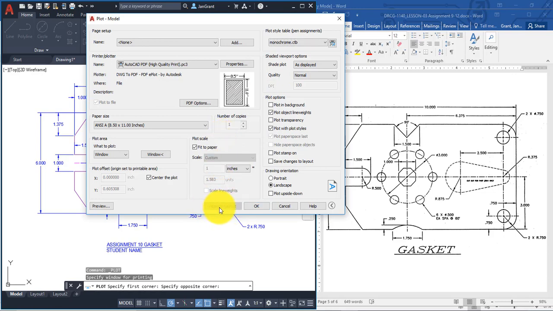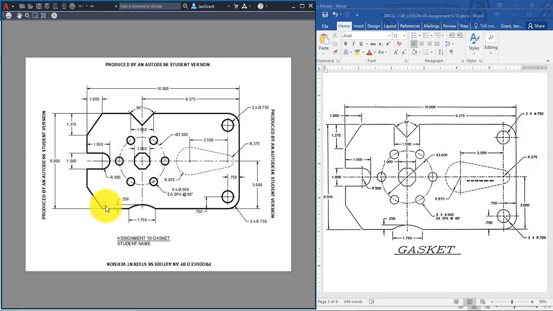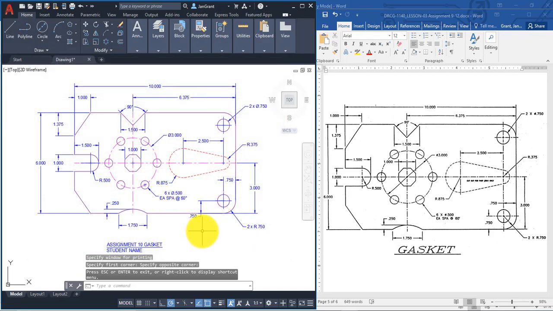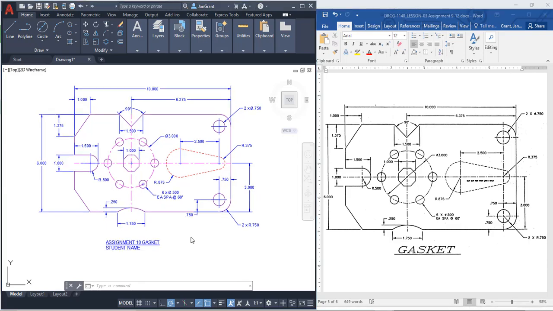Always pick apply to layout. That's going to lock in and save those settings, and then always preview. When you click on preview, you should be able to see comfortably that we have the line weights that we need for those layers that are object layers. Okay, good. I'm going to right click and pick exit and cancel out of this. You can print it if you'd like for your reference.